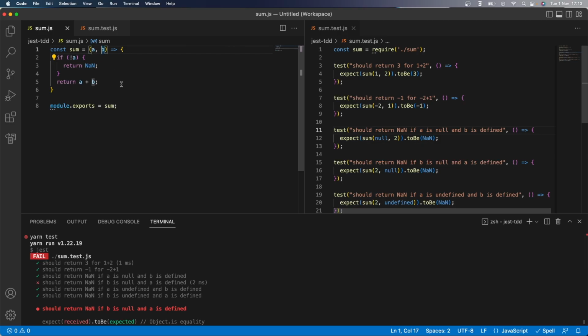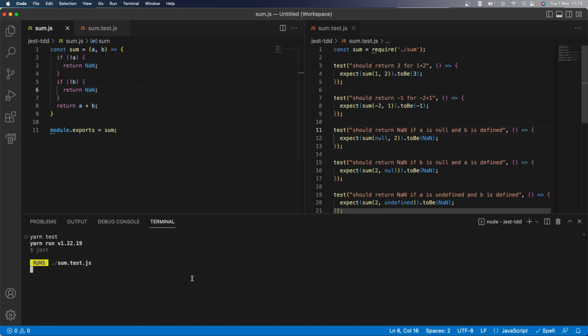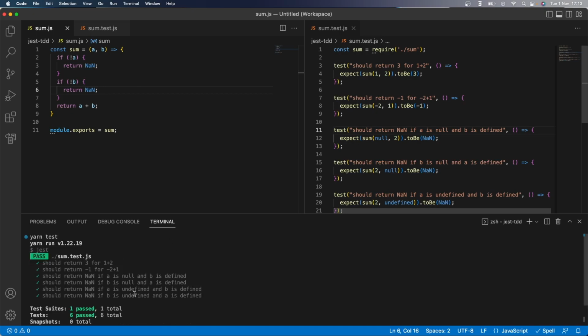So we need to do similar for the value B. So all our tests are now passing, including previous tests that we wrote. So we are confident that our function is working in these edge cases.